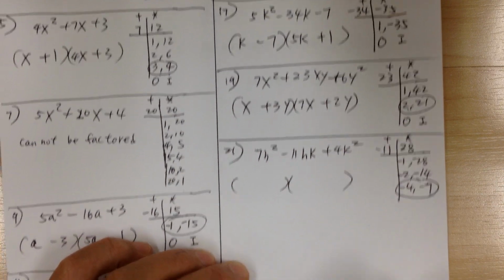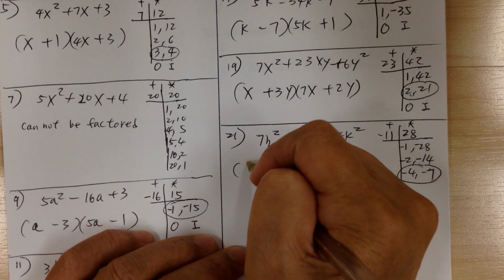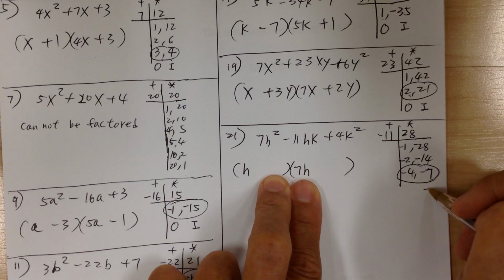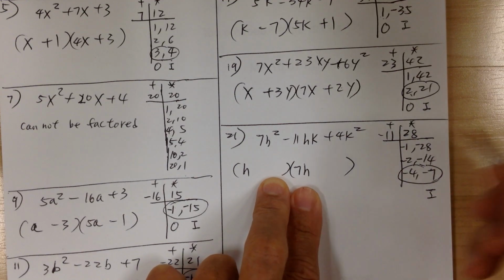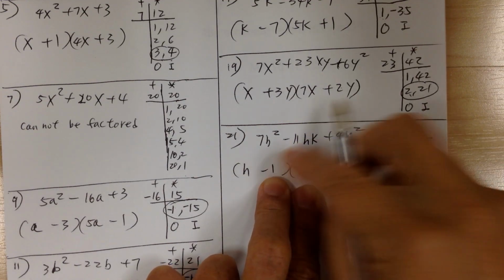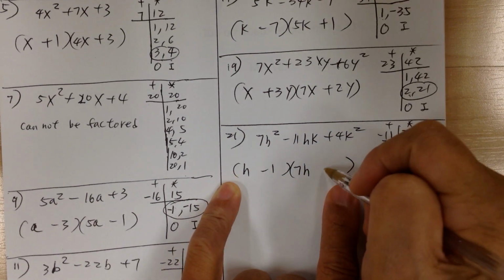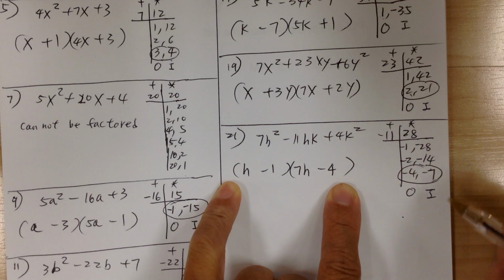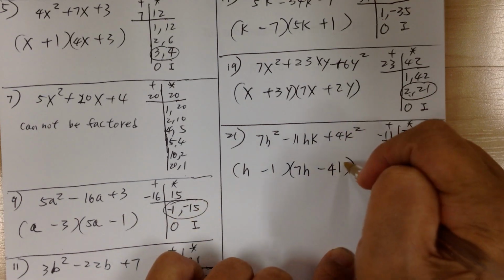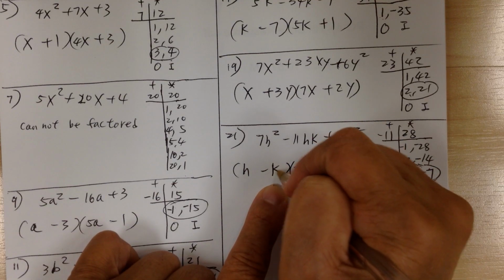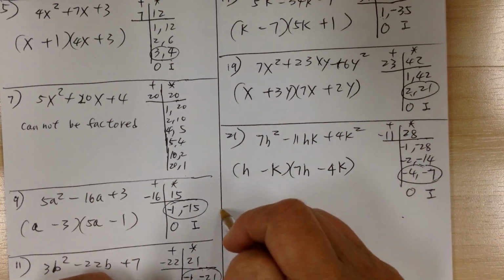So again, first undo the first term, so 7h. Let's do the inside, so this has to be the inside, right? So it'll be minus 1. 7 times negative 1 gives you negative 7. That's the inside. This would be the outside, which gives you minus 4. But again, there's a k in the back, so you need to put k in the back. When you put a k in the back, you don't put 1k, just k. 1k means k, and that's it.